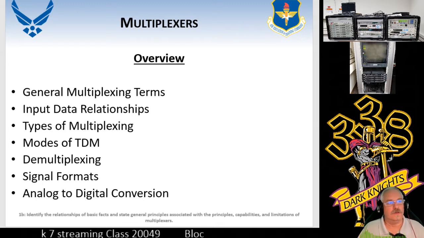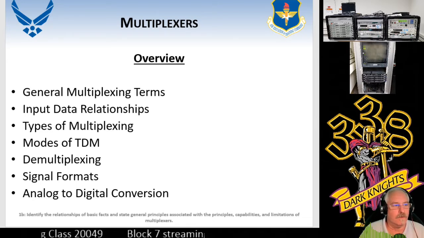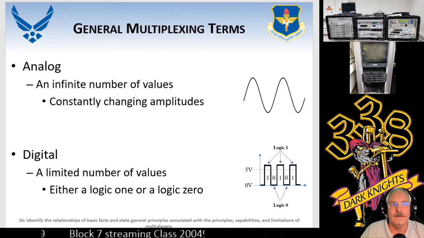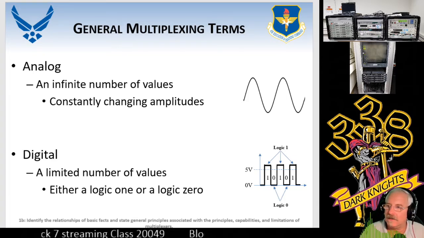We're going to go through general multiplexing terms, input data relationships, types of multiplexing, modes of TDM, demultiplexing, signal formats, analog digital conversion. Now, most of this is generalized information, so bear with me on this. So what are the terms? Analog and digital. So let's go with Marshman. Read those two, please.